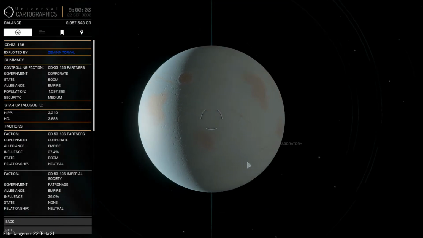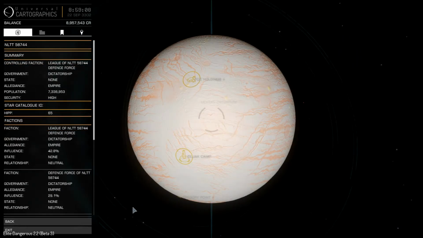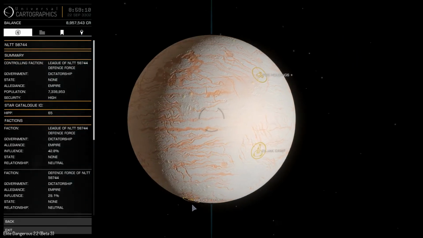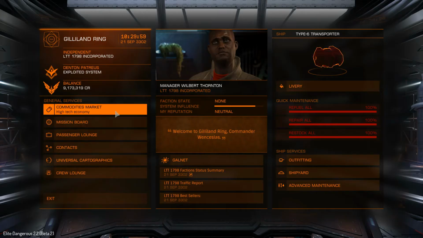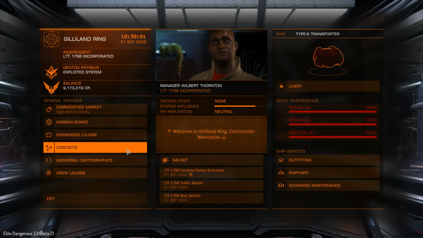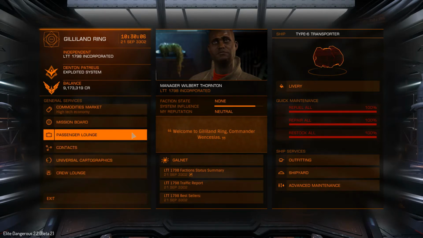2.2 actually adds a lot of new stuff. For example, the planet maps are no longer just blank spheres, but actually show detailed surface features, which is much more visually appealing. The Starport Services UI has also been completely overhauled. It looks a lot less clunky and is more intuitive and easier to use. At least I think so, at any rate.